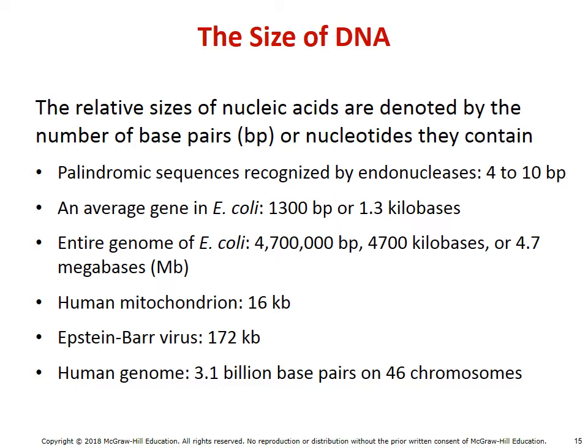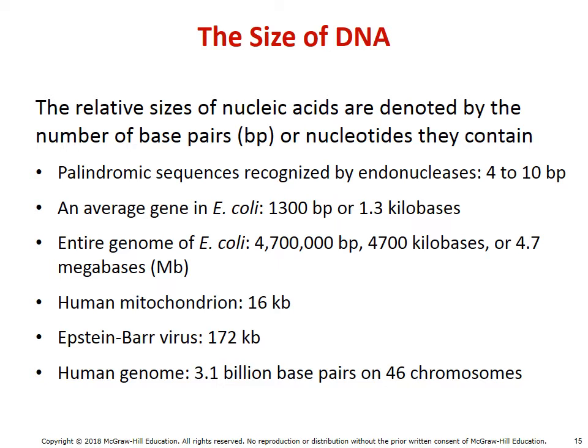Whenever we talk about the size of DNA, it can actually tell us a lot. In general, the smaller the piece of DNA, the smaller the organism typically is. So when we look at palindromic sequences, for instance, we're really looking at just a few base pairs, which is our basic unit. But as we look at bigger things, we see bigger numbers of base pairs. As a general rule, again, base pairs is the basic unit, which really represents a letter.